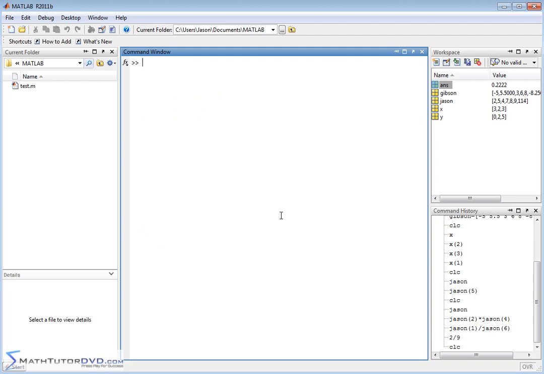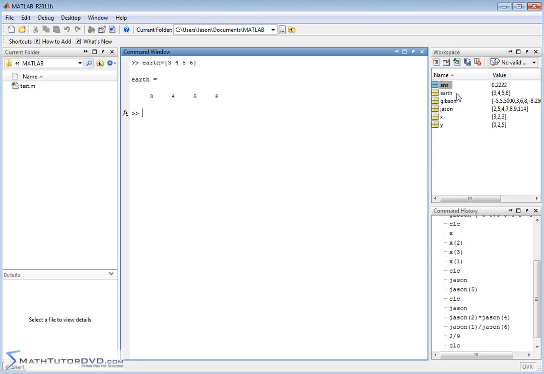One more thing I want to show you before we close this introductory lesson on vectors. So we've entered the vectors into the command window here, and every time we add a new one, I could say Earth, I could, like this, add a new vector. Whoop, gotta have an equal sign in there. Every time we add a new vector, it pops up over here automatically into the workspace area.